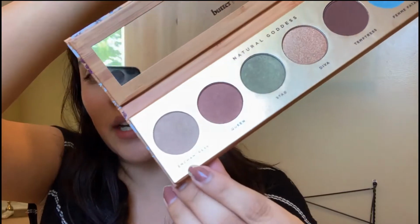So let's go ahead and get this started with the first one. I am going to be using some of my own brushes as well, just because. So this is the LUXIE 250, the large blending, and I'm going to use this first shadow right here called Enchantress to go ahead and just apply to my lid. And then I have my little handy dandy mirror right here where I will be using this to go ahead and get this applied.